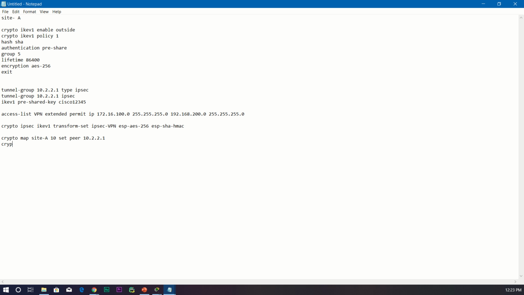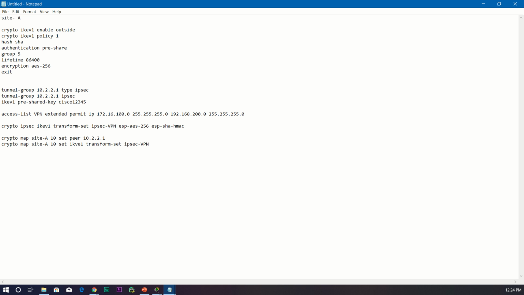And crypto map site A 10, and then set IKE version 1. You're gonna have to specify the transform set that we did before. So that was IPsec VPN.